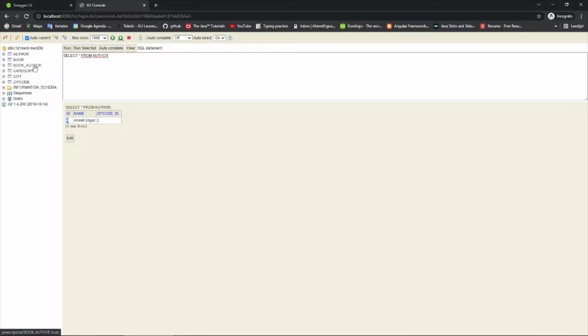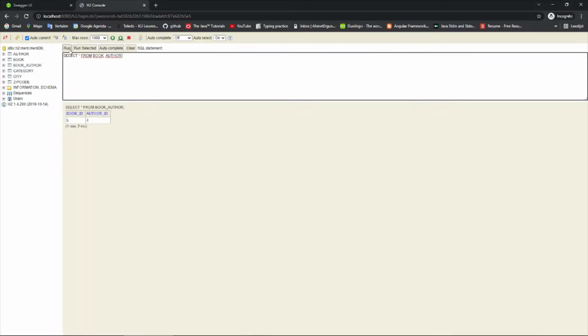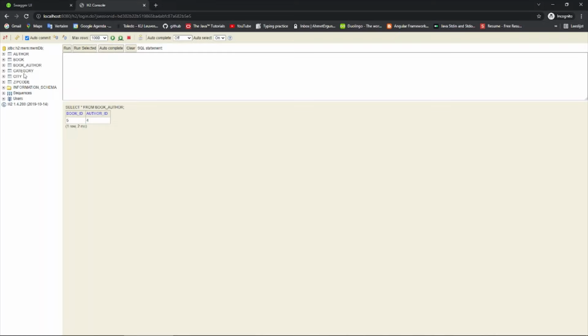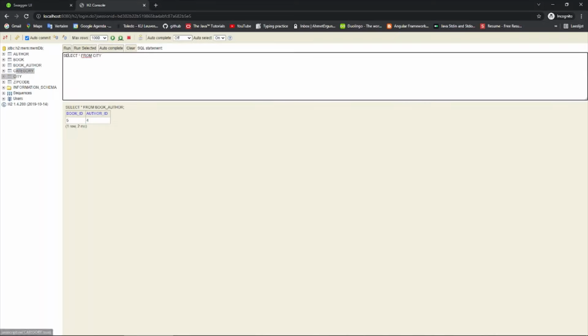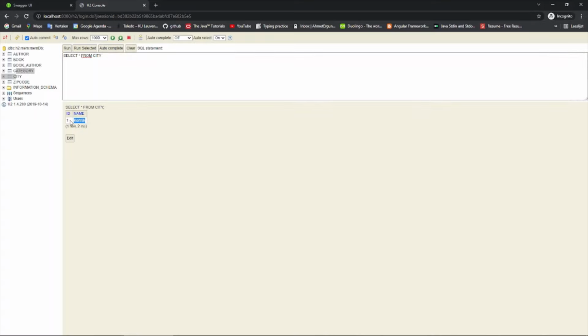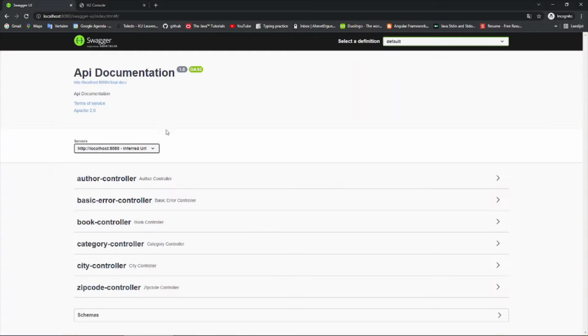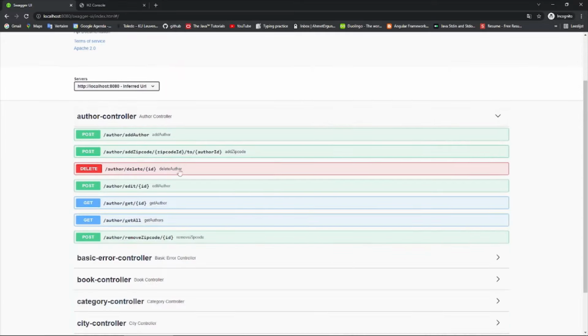We have also a book to author table. Let's run it. And we can see that the author has been added to the book. And this is a Spring generated table. Let's go to the city and run it. And we can see that the city is added with the ID 1. Now I'm not going to test each and every endpoint, but you can do that on your own time.